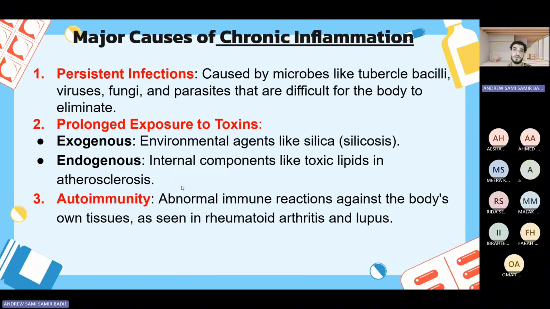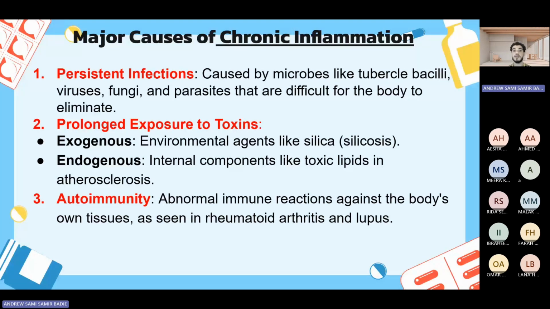Now, finished acute inflammation. Now we're talking about chronic inflammation. Major causes of chronic inflammation include persistent infection. I think you guys already talked about tuberculosis. Sometimes we have tuberculosis that's always there, or very hard to treat, or it's latent. We usually have chronic inflammation, inflammation for a long time.